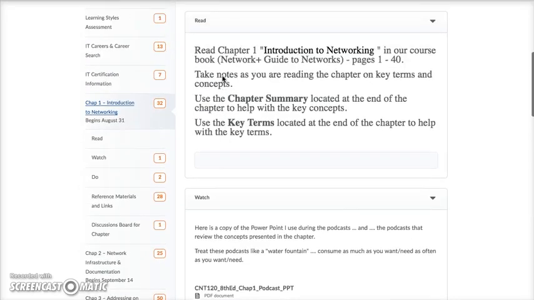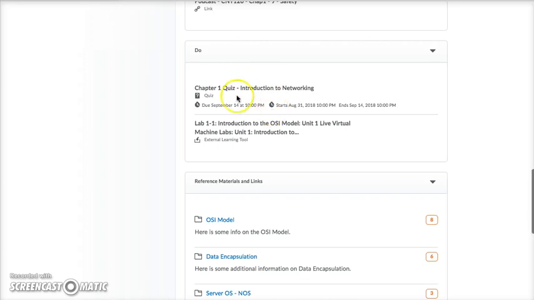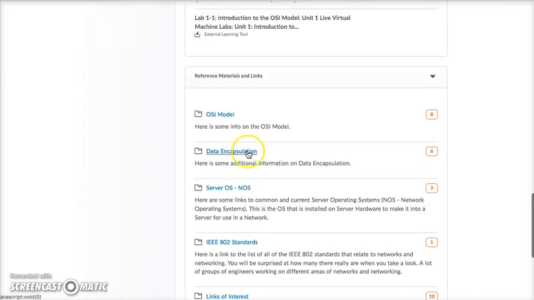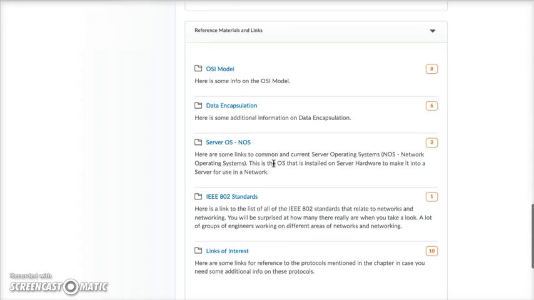That way you can pick out the pieces and review the pieces you need. After you read the chapter, after you watch any podcasts that you need to, there's a section on do. And this is usually the quiz for the chapter and the virtual lab that you need to complete for that chapter. Last but not least, I usually have a reference area. These are all kinds of pictures and links and all kinds of other things that might be helpful to you. That's why I have them in kind of as reference. You don't have to consume all of them, but they're there if you need them or it's going to help you.